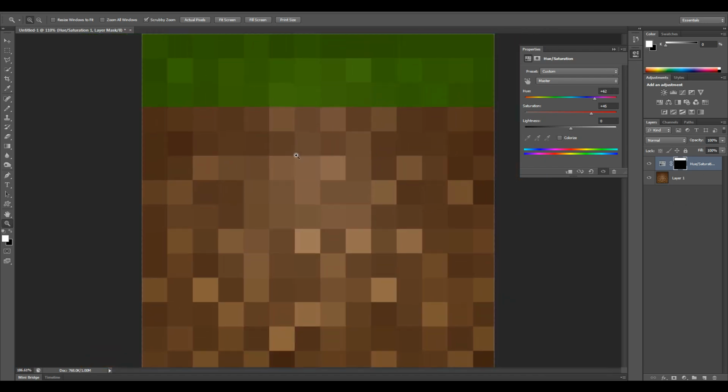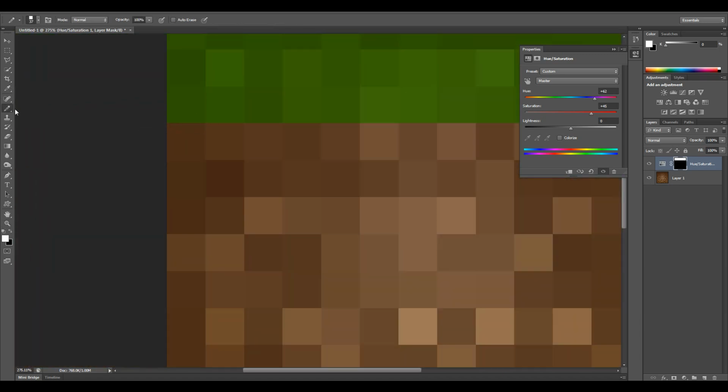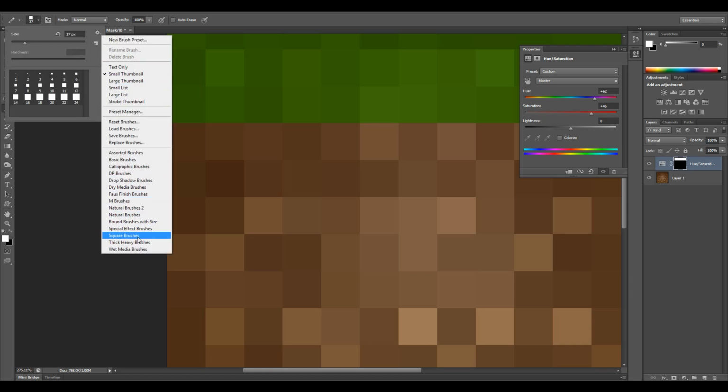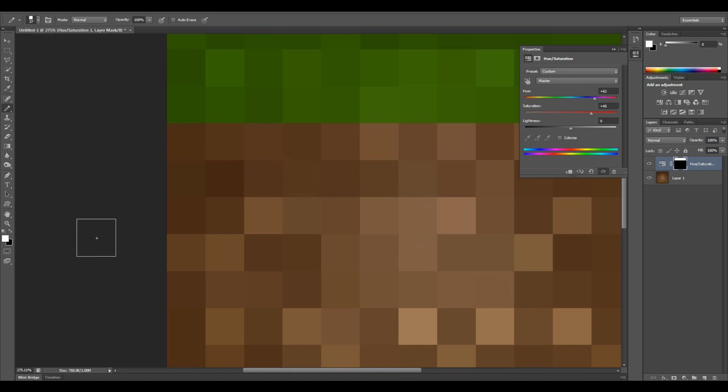So in order to get a kind of realistic looking piece of grass, what we're going to do is grab our brush tool and make sure you're on the pencil. And I've gone ahead and switched over to square brushes, like here. And just make sure it's the same size as your blocks that you chose earlier. So I chose 37. Make sure this is 37 also. And at this point, you'll notice that we're editing a mask, so our background and foreground colors are white and black. If you want to add or subtract from the mask, you'll notice that we can just do this to plop in a little green square, or we can plop out the green ones and put in some brown.